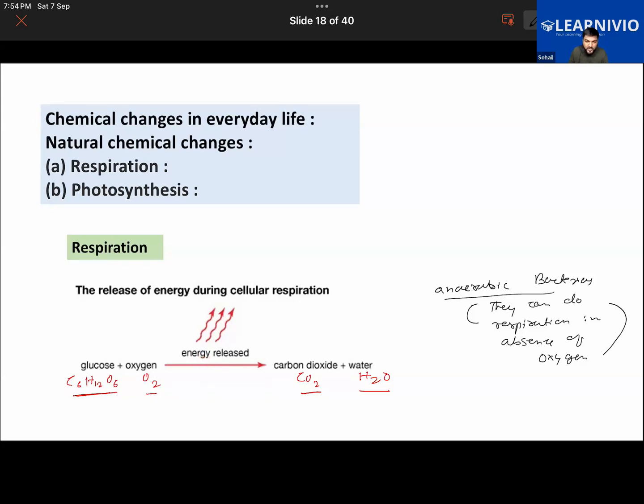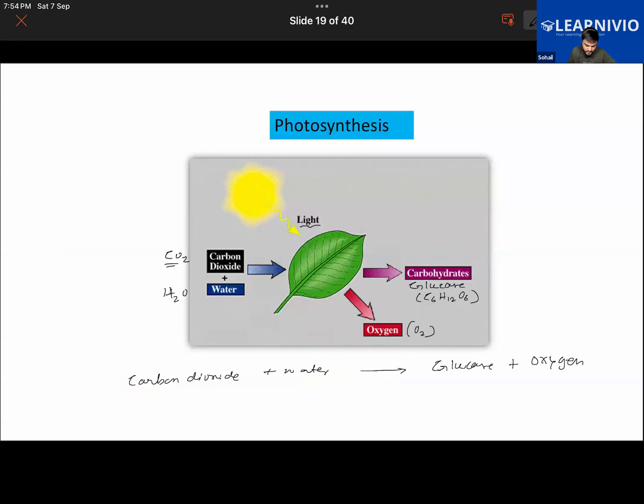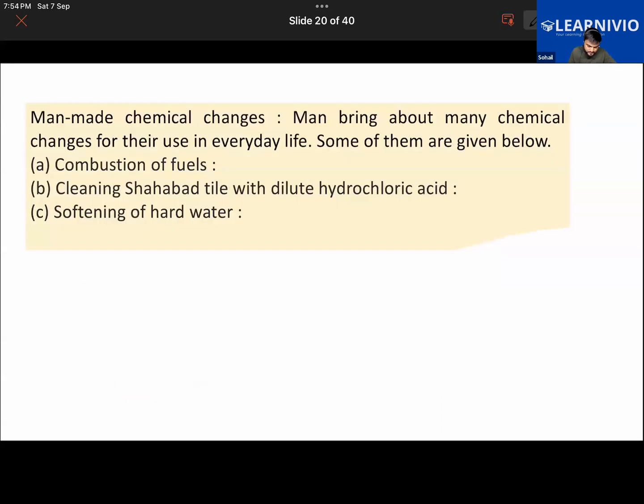And what do we call those organisms that are capable of performing photosynthesis? Do we call them autotrophs? Yes. Sir, the organisms which can create their own food are called autotrophs. And there is only one kind of organism, green plants. Yes, good.